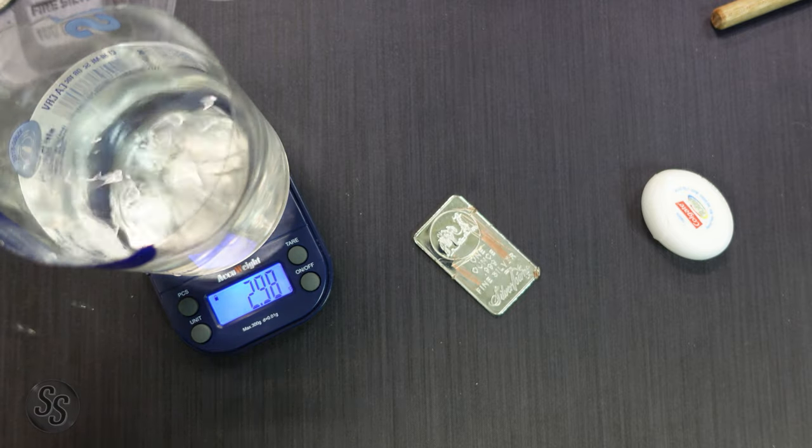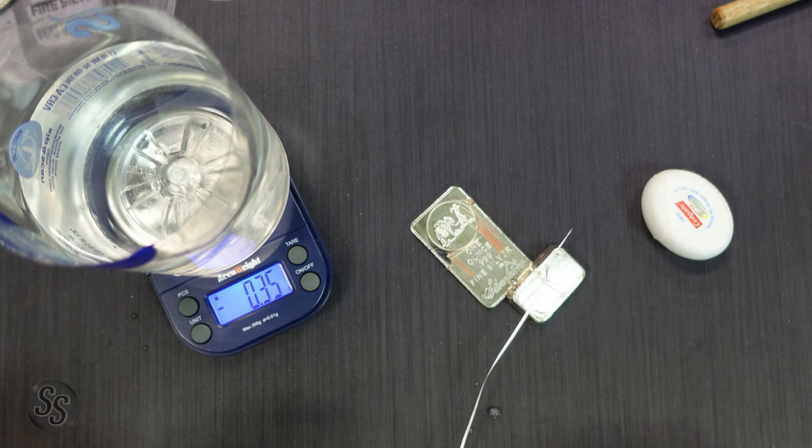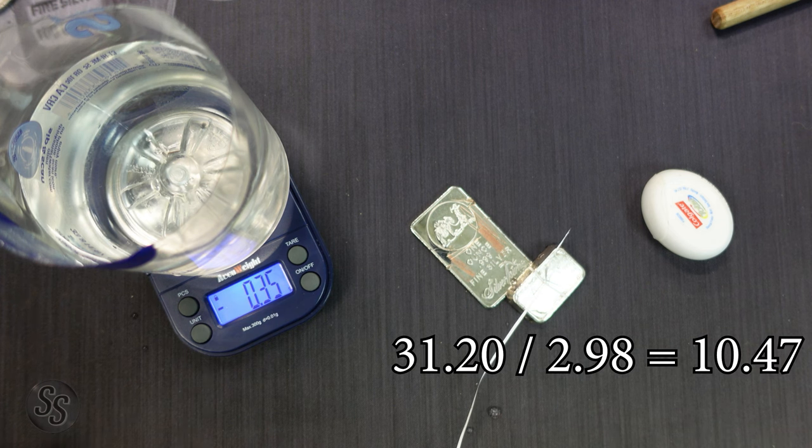It is locked into place. So 2.98 grams is the difference when this is suspended in water. Now all we have to do is take those two numbers and divide them by each other. So 31.2 divided by 2.98 gives us a specific gravity of 10.469, so 10.47.